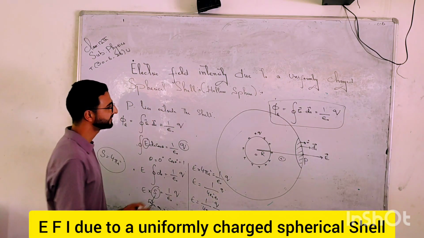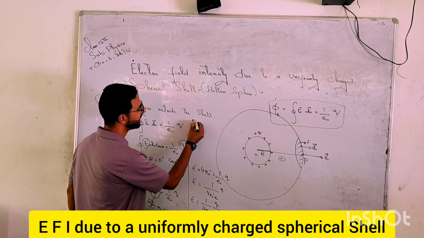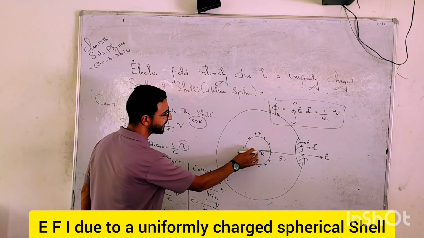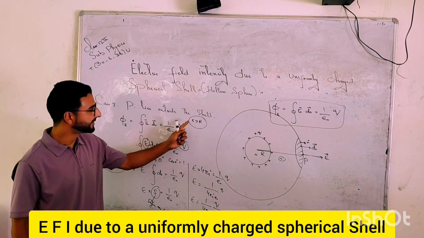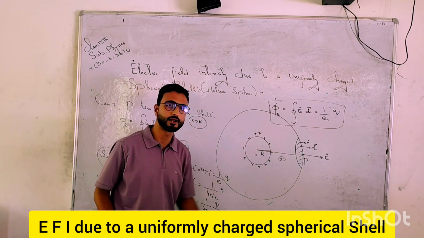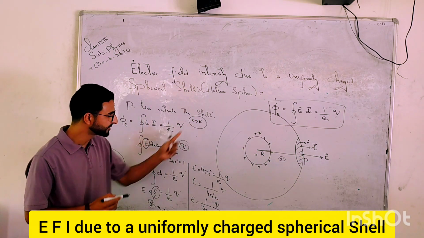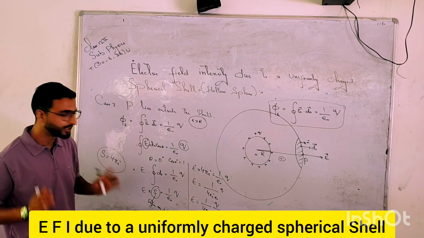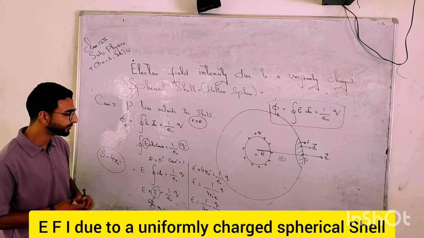So we are discussing this very case where small r is greater than capital R. Capital R is basically the radius of the spherical shell, and this small r is the distance of the point P from the center of the spherical shell. That is why I have used small r here. So S is basically the surface area of the Gaussian surface. This is simply equal to 4 pi r square.